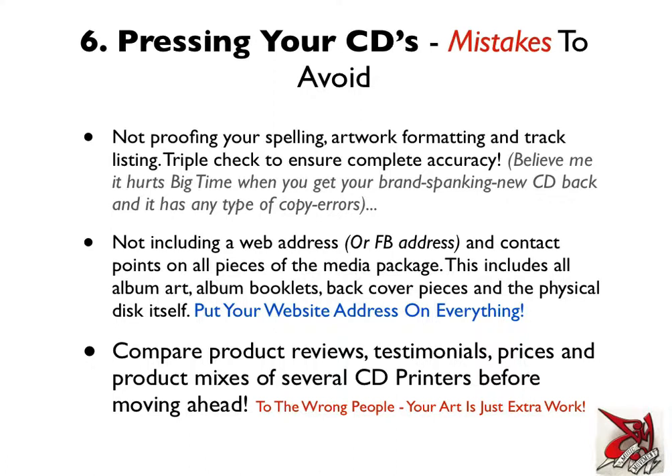You might be asking, why would I do that? It's because you want people to be able to work out where to find your band, particularly online. Even if they've lost all but one piece of the actual package, they might see the CD and think, 'How do I get in contact with this band?' And when it comes to the press, if they've lost the disc but remember enjoying the packaging, they need to be able to find you without needing the CD itself. So have your website on everything — don't skip that step.